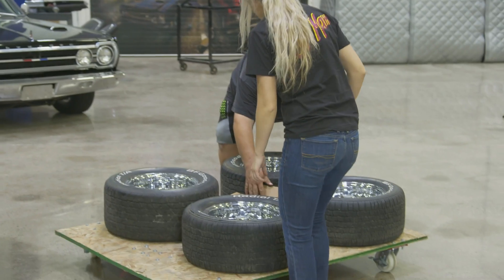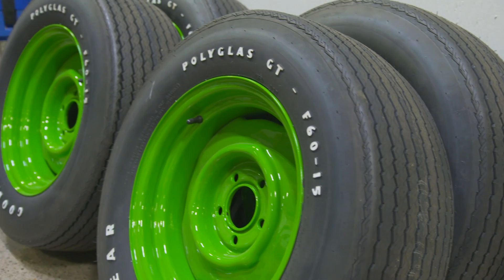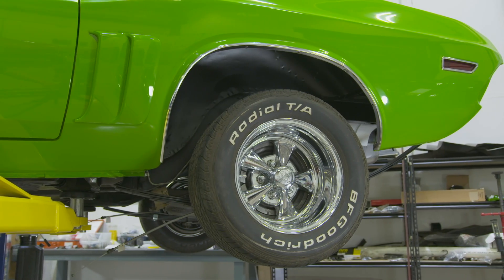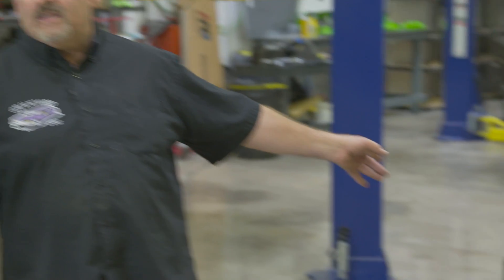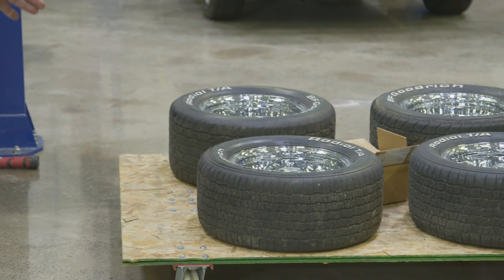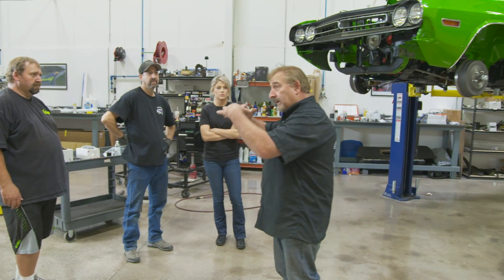One of the things the owner hasn't made his mind up on yet is the wheel and tire combination. I had bought the 157s that the car started life with — painted wheels with a dog dish center cap. He said no, he wants Craiger five spokes, the Craiger SS retro style wheel. I happen to have a set of used ones I bought off Craigslist a while back. My guess is he's going to want to go one size up, but we're going to put them on right now, let it down, put it under its own weight, roll it back and forth, get the car to settle and find out if that's going to be the right size.